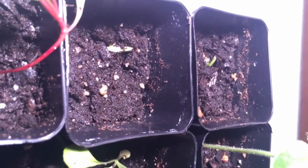And then the last little thing I wanted to show you over here is where I started that wheatgrass experiment. And as you can see, however many days ago that was, I think it was just a day or two ago, if I am doing my math correctly, it's already sprouting. Wheatgrass. It's too bad I'm not going to be able to harvest any of this. Not saying that I couldn't, but I just don't really want to because it's not organic. It came out of a hay bale that was sold not for the purposes of eating. So nah, we'll just let it grow. Have some wheatgrass in the house.